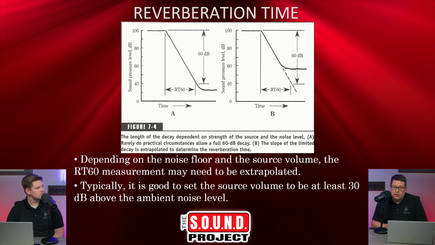On this graph here, the left side shows a noise floor at the bottom of the graph, right around 30 decibels or so. We're able to get our signal up to about 100 decibels in the room, and then it decays, and we have 60 decibels of headroom before it gets into the noise floor.